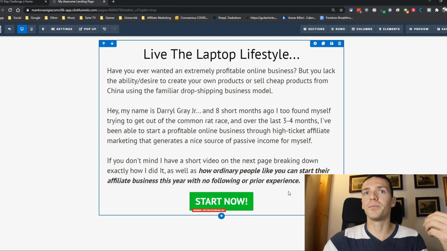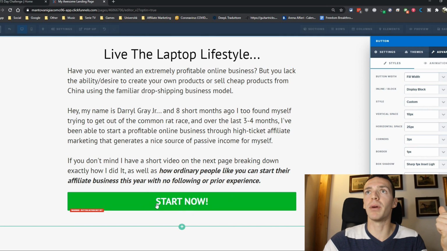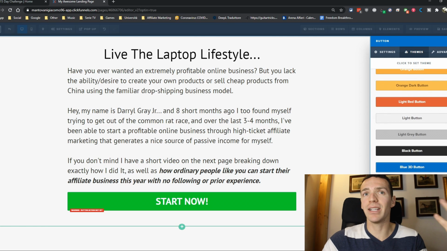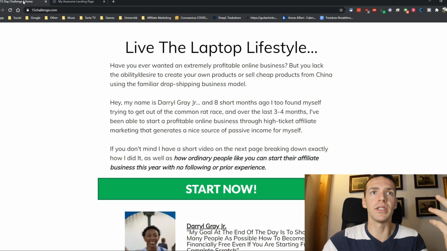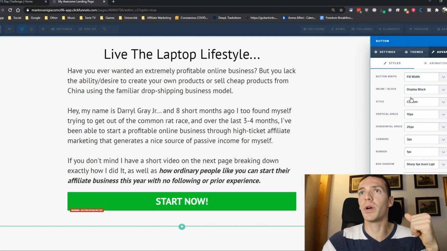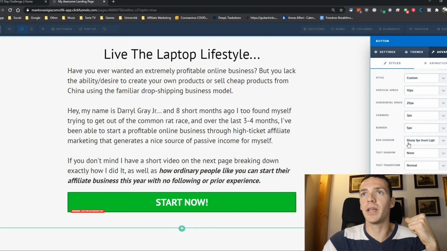So what we can do, let's go to Advanced, and we have Fluid here. If you go to full width, boom, you have that big button. You can even change the style of that. If you want to make it like 3D, I don't know, it has a border. We can even add the border, I'm sure, somewhere. I've never done that, but you can. Let's say border. Let's put that 5px.